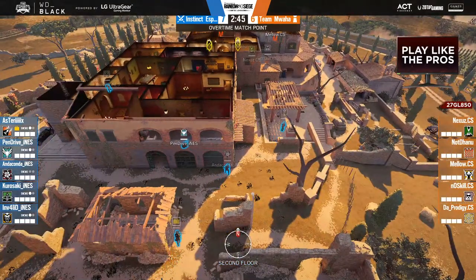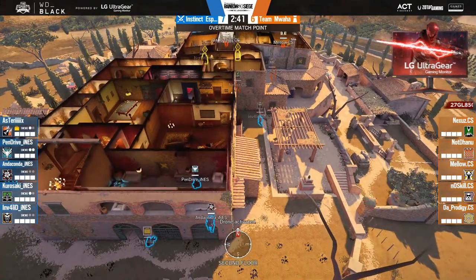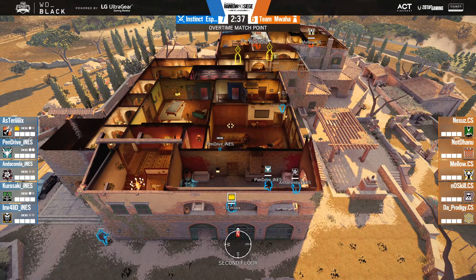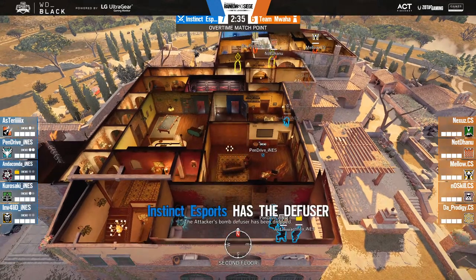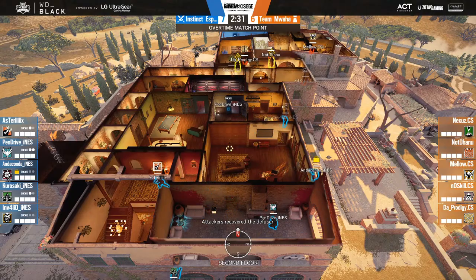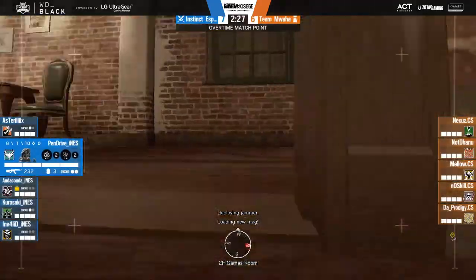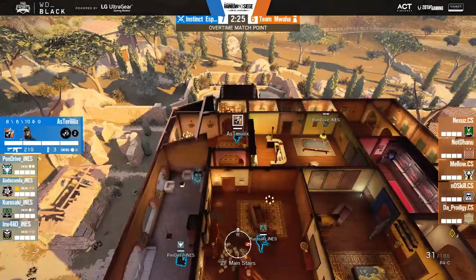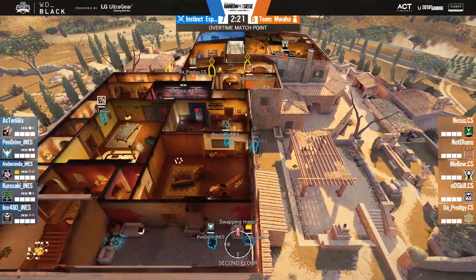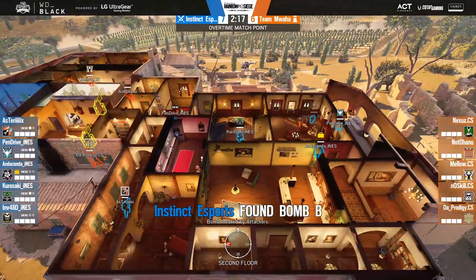Now, keeping that in mind, Instinct Esports is on match point. All they need to do is win this attack on second floor trophy room, and it looks like their execute on attack will definitely be on the study room through to the landing, and it's going to be a moment of time where the execution is about to happen here. For a moment, I actually thought the Prodigy would be playing on the side of walking closet, but it will be Mello with the Valkyrie, with a lot of intel being used on the side of outside of the bedroom roof.